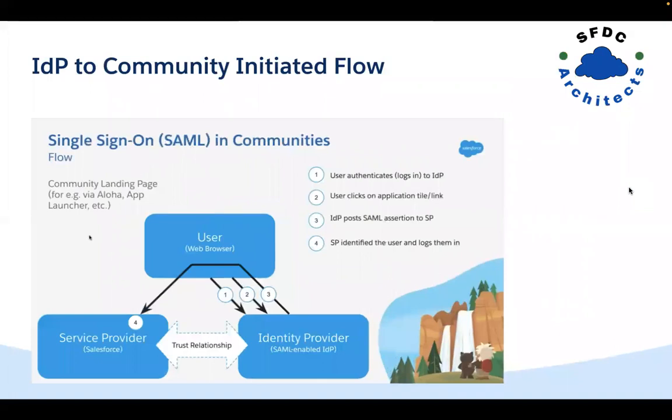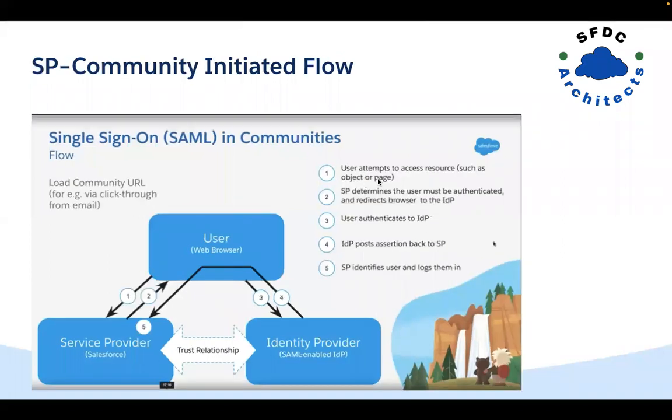Yes. Okay, good. And so this is the screenshot from that presentation for the Show Me communities where they were going through the main ways that you can do single sign-on. And so number one is, as I was saying, the user is going to access the community and go to a part of the community that is password protected. So the community is going to say this person needs to be authenticated. Let me go find out what my IDP URL is and redirect them.